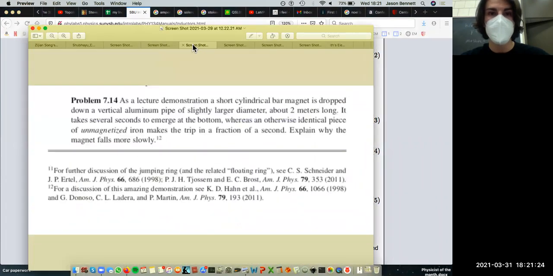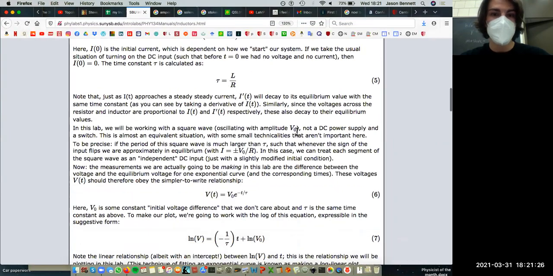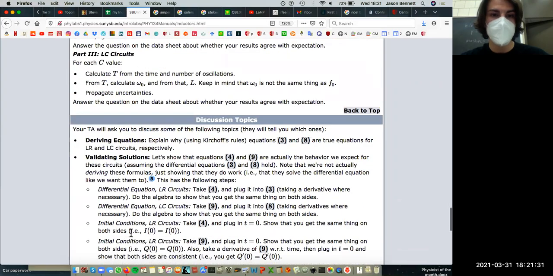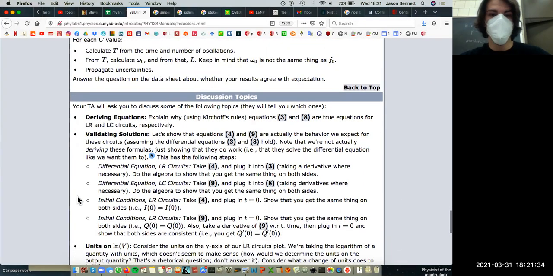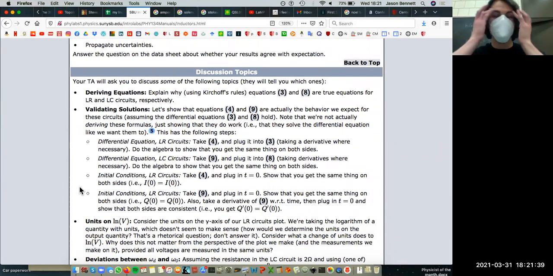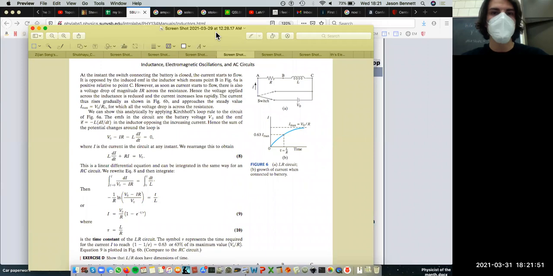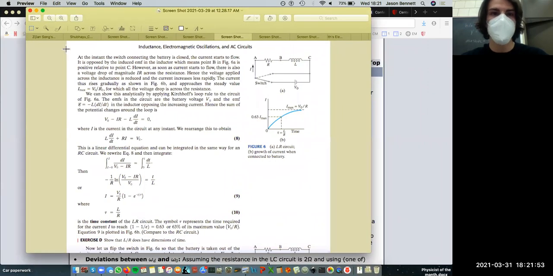And so I thought this was very helpful because a lot of the discussion questions rely on these differential equations. I think differential equations are incredibly hard and not altogether useful all the time. I think understanding where they come from is a bit more useful. So, in a similar way to what I did last week, I just wanted to flash this up, so when people are going back to this video, they can pause it and look at this derivation.